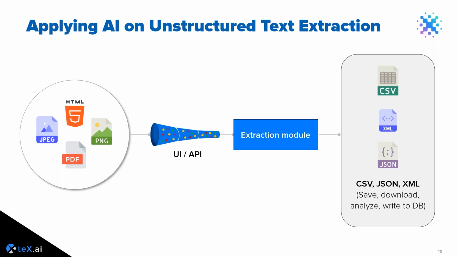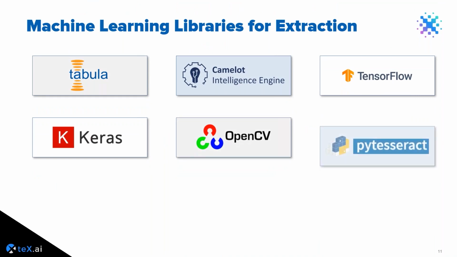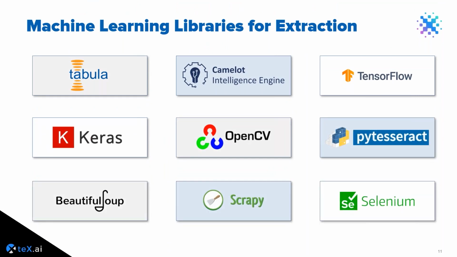And right now, we are talking about the extraction. We are focusing on extraction from PDF documents. So what does the extraction module do? As I was telling you earlier, by unstructured data here, we mean PDF files, images, HTML files, Word files. If you pass them through this extraction module, it will give you the extracted data in a CSV or in a JSON or in an XML file, or it can be written to a database as well. So that's what the extraction module does on a high level. It changes on the basis of the use case, like what the ultimate use case is.